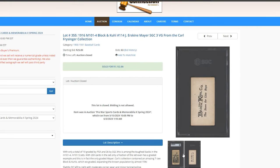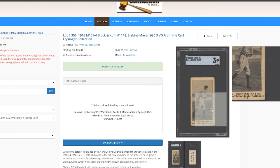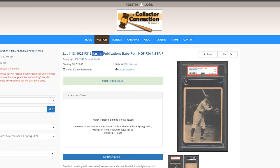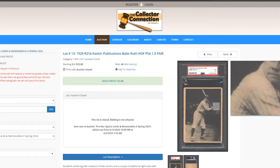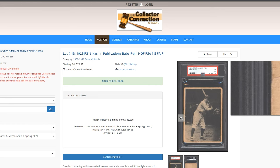Another M101 — back to that first scarce series we talked about at the beginning. This one sold for $1,152. These Cassians aren't the easiest to find and aren't too desirable right now, but they do have some bigger players in the set. This Babe Ruth 1.5 sold for $1,152. If you're looking for an entry-level Ruth, I would much rather have this than the Goudey — it's much tougher to find and a lot cheaper.